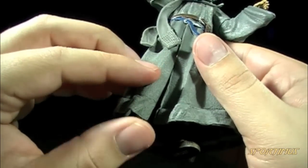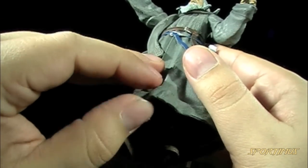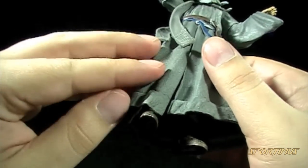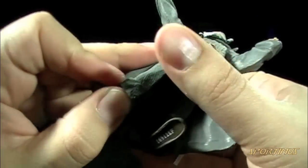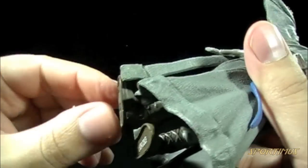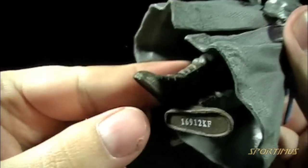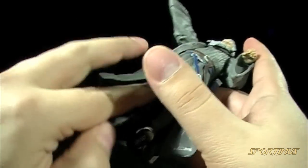And his legs do have articulation, but his cloak is made out of a relatively tough plastic that, despite having this opening here, limits his leg movements severely. But he does have ankle movement. Go down about that far, up about that far, rotates all the way around. He can bend at the knee, which you cannot see. Unfortunately, I can't go up that high, but he does have a knee joint.